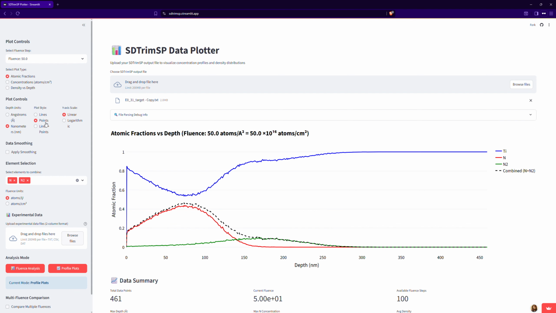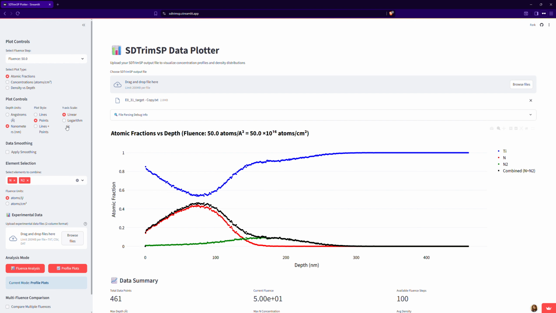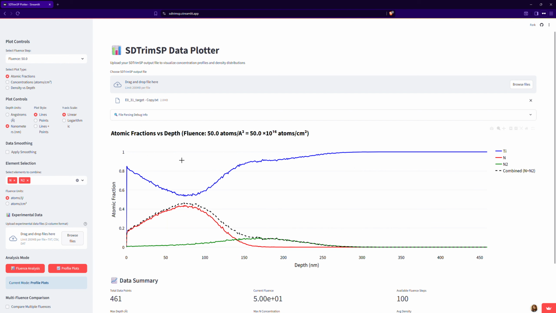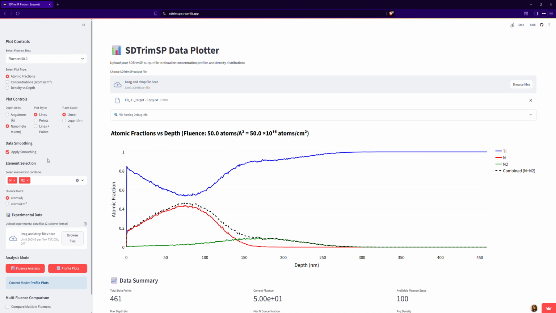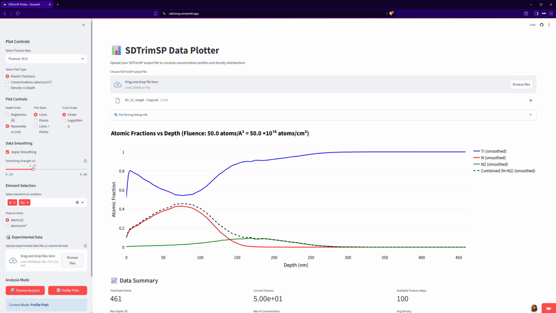I can just plot the simulated points, or both line and the points, or just the lines. And I can change the y-axis, either to have it as linear or as logarithm. And I can also apply smoothing and change this smoothing parameter here.